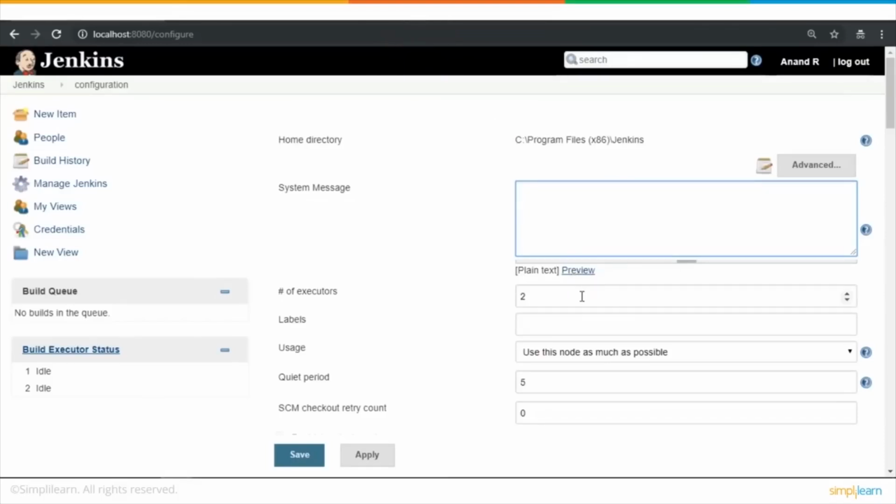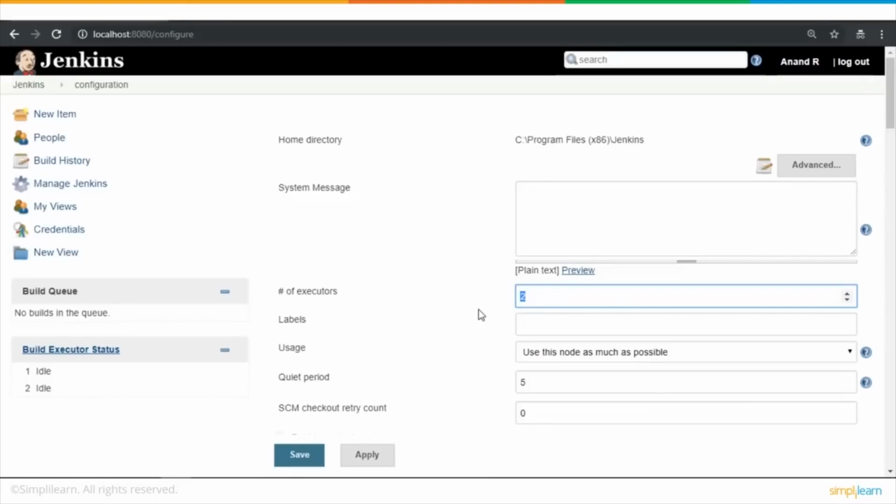Number of executors. Very, very important configuration. This just lets Jenkins know at any point in time how many jobs can be run. You can visualize it like a thread that can be run on this particular instance. As a thumb rule, if you're on a single core system, number of executors 2 should be good enough. In case multiple jobs get triggered at the same time, and the number of executors is less compared to the number of jobs that have woken up, no need to panic, because they will all get queued up and eventually Jenkins will get to running those jobs.